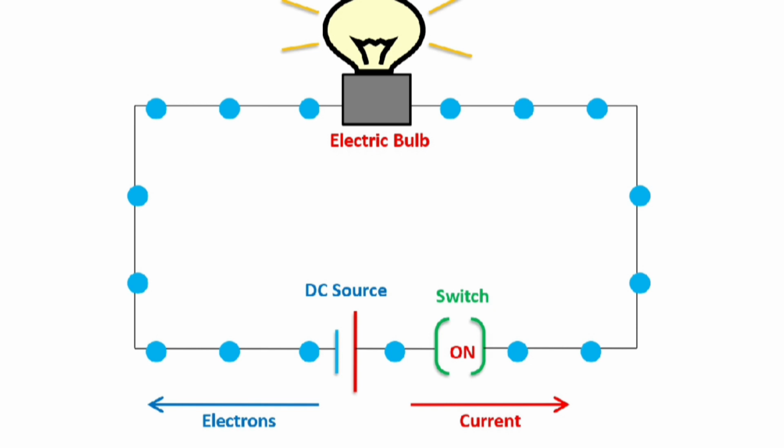Then if we switch on the circuit, to cover a distance of 1 meter, it would take about 1000 seconds, which is 16 hours and 40 minutes. Thus, the bulb will take about 16 hours and 40 minutes before it starts to glow after it has been switched on. That would be the lag in the circuit.